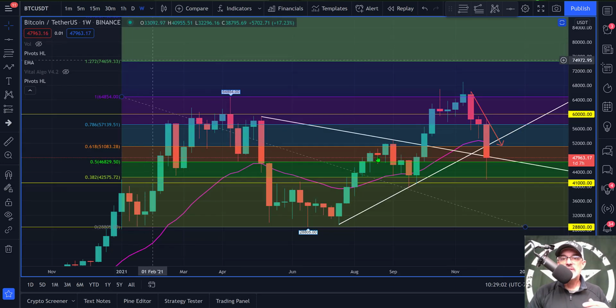And with that all being said, we'll close out the video over here on the 1 week chart, and we can see that we're setting up for our third weekly bearish candle in a row, and this one is a big one. It's actually quite substantial. And again, this price action over here to me looks very similar to this price action here. In this case, we had two big red candles. And in this case, if you were to combine the last 2 weeks with this week, it's a very similar price action in my book.